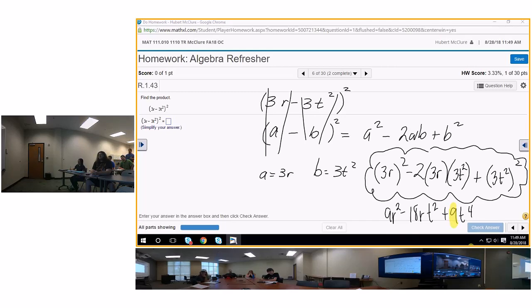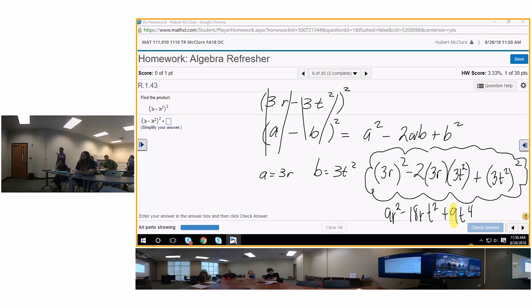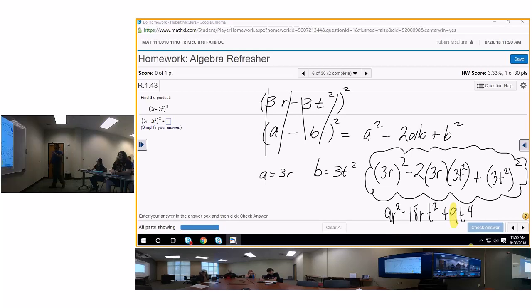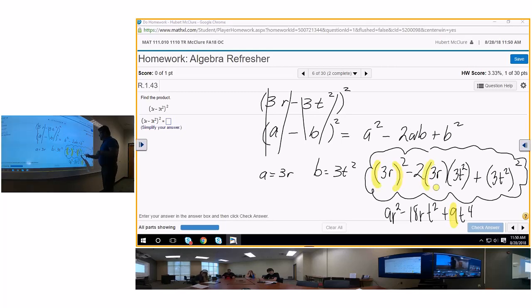Is it because they think they need to do it again? Because they say 3t to the 4th. Yeah. That's the number one mistake students make. 3t to the 4th. They forget that that whole thing is squared. Not just the t squared, but the 3. And instead of putting a 9, which is correct, they put a 3. That's why the parentheses are so important. Whether you do these on paper or you do them in your head, they're important.